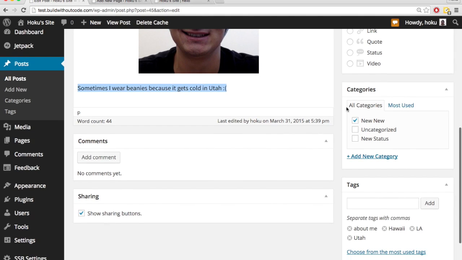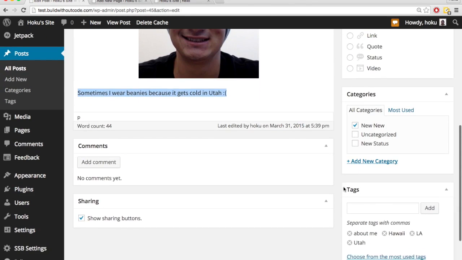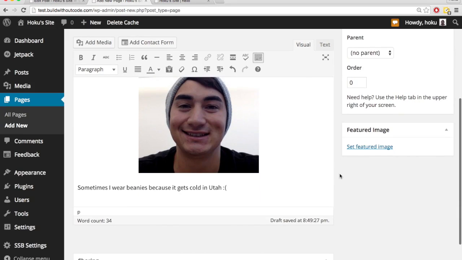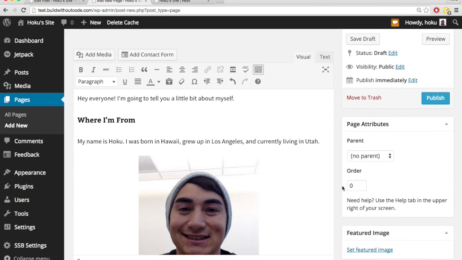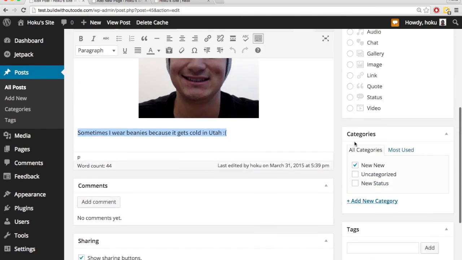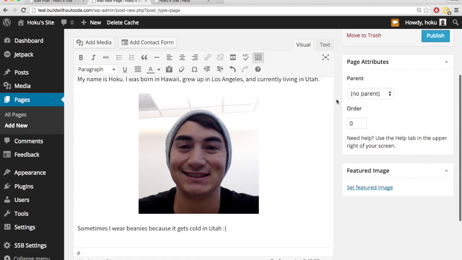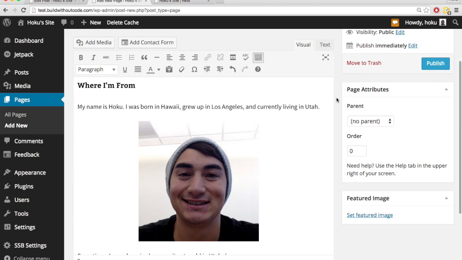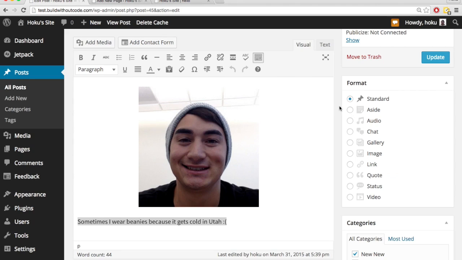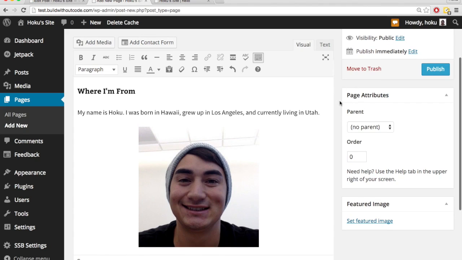Whereas with this post we had categories, format, and tags, in pages that doesn't exist. So there won't be any categories or anything like that. There are attributes, however, which I'll explain shortly. And as far as format, although there's not a format, some themes have a page template, which pretty much acts like a format. You might find a theme that has page templates, and from there you can play around with that. It'll change the format of the page. This theme doesn't have anything there, so it's just blank.